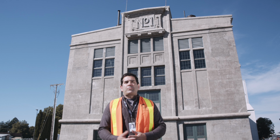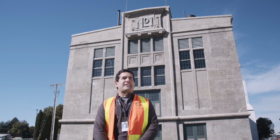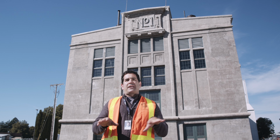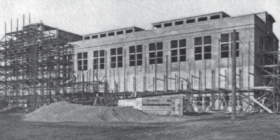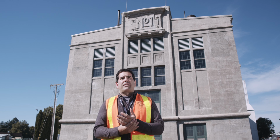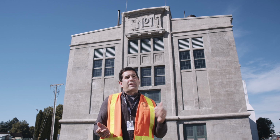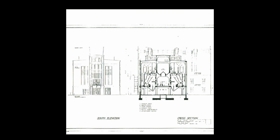Now, one of the truly remarkable things by today's standards is that the Seattle Electric Company bought this piece of property in 1906. They hired Gilbreth in 1906. Gilbreth did the initial design of steel and brick in 1906 and then changed to reinforced concrete in 1906. And substantial construction was completed on the building in 1906. But that's another thing that's associated with Gilbreth. It's the concept of fast-track construction, where you begin construction and you don't necessarily have a complete set of plans finished. You could have people pouring the foundation while you still have engineers and architects finishing the design for the next stages of construction.